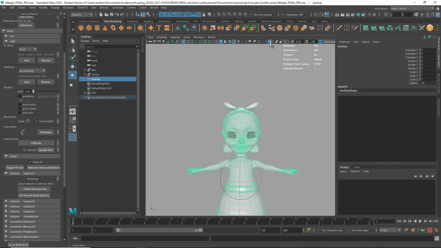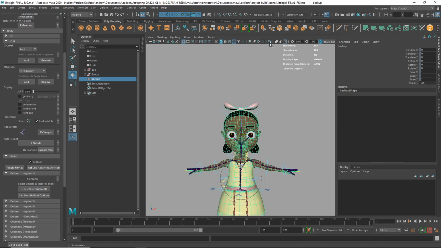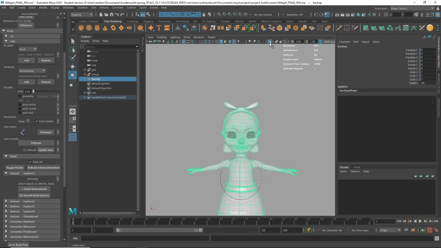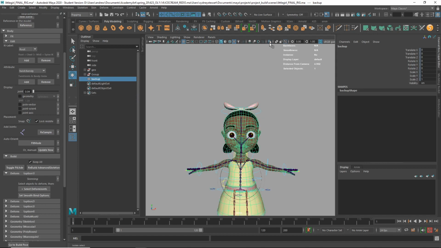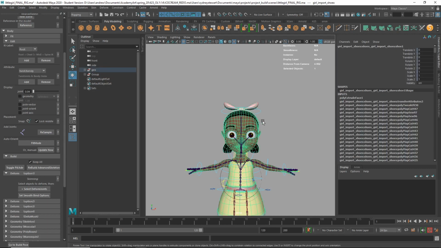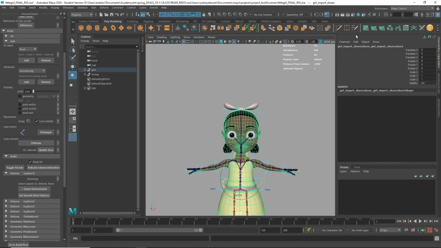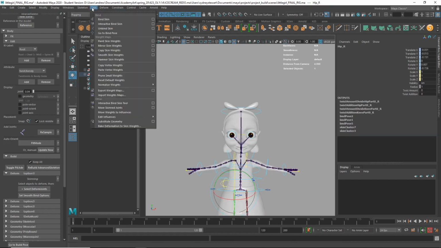How crazy is that? I mean, you could just try reassigning the textures where you did that, or you could paint them, but whatever. Let's see if we delete history off this and then bind it again, and then import the skin weights if it works.